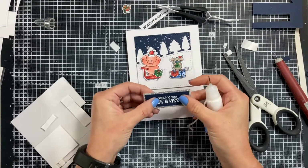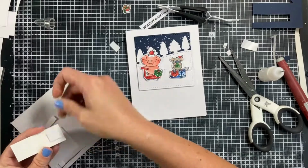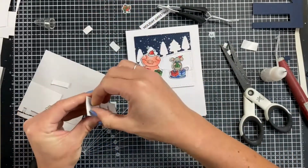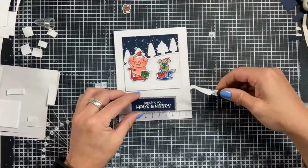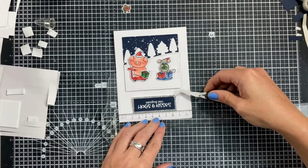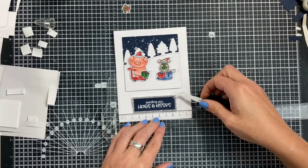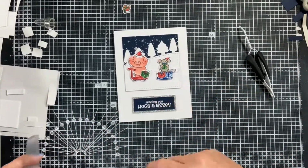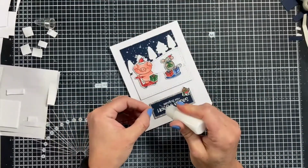So I'm adding my sentiment now onto the glitter layer, and then I will use some foam pads to attach that underneath our focal panel. As I didn't trust myself to line up my sentiment accurately, I did get out the T-square ruler just to make sure that I was attaching this in a straight line. Straight lines are not my strong point, so this T-square ruler is a real handy addition to my craft room.